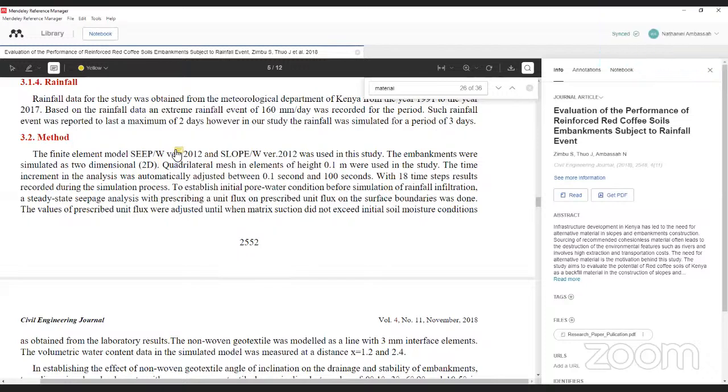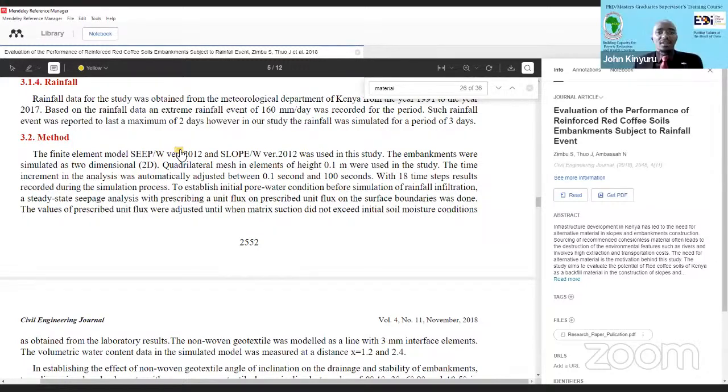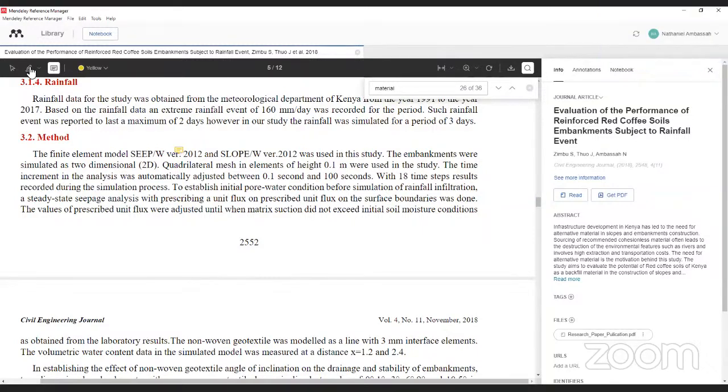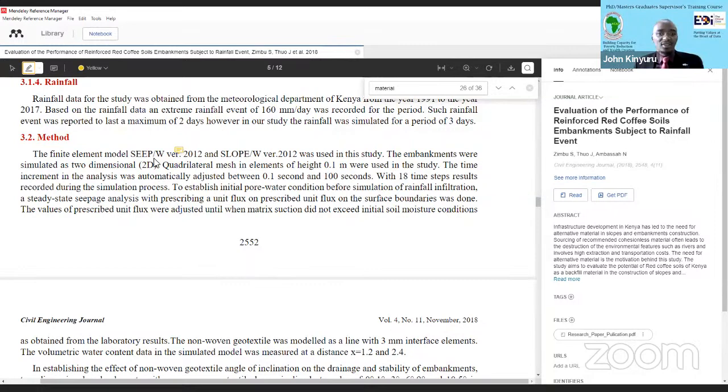And you can now send this to your students. Tell them, read, look at this paper, it has sticky notes. Look at where I have highlighted. If you go back up there where there is something that looks like a pen, click on it. Yes. And just highlight any section down there.